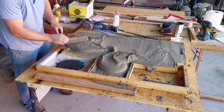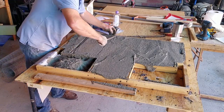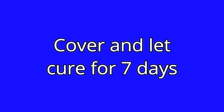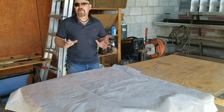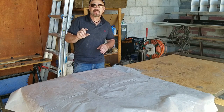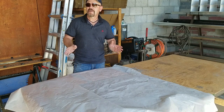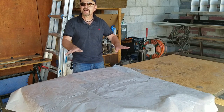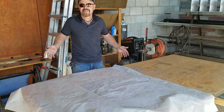After curing for a few days, Julie from Dirt Patch Heaven came over to watch us unveil it. She was super excited — I didn't even get to wait the full seven days I wanted to. We're unveiling the batch box for the rocket mass heating system. I poured it two or three days ago. It has about a 4,000-degree refractory mix for about three-quarters of an inch, and then about an inch and a quarter of air crete refractory mix on the outside. The idea was to pour it all flat with wire mesh on the back side, then fold it up into its box shape.